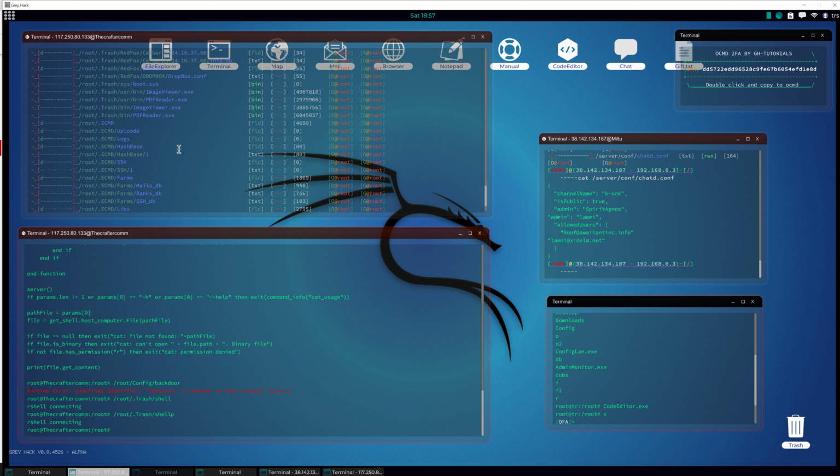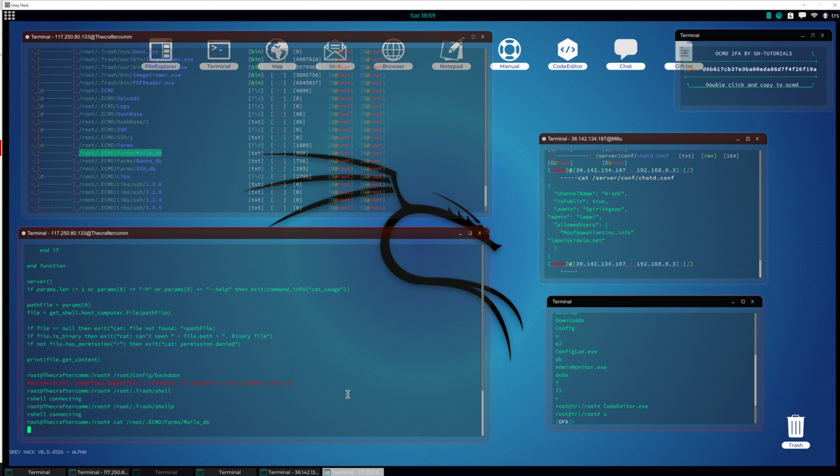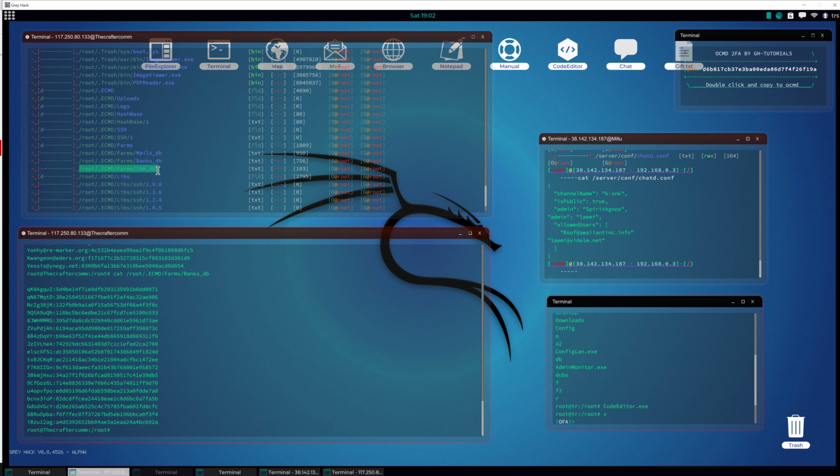There is also something called mails DP. I think this looks like NPC emails. I bet every one of those is an NPC email. Let's see if we have a lot of banks. Yeah, a little. Something about SSH creds. I think this is his own proxy maybe. No idea why the password is MD5.